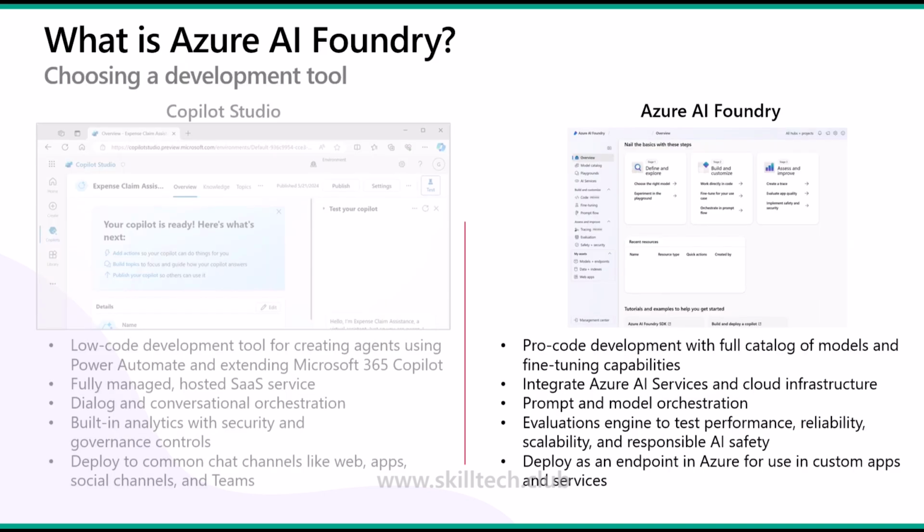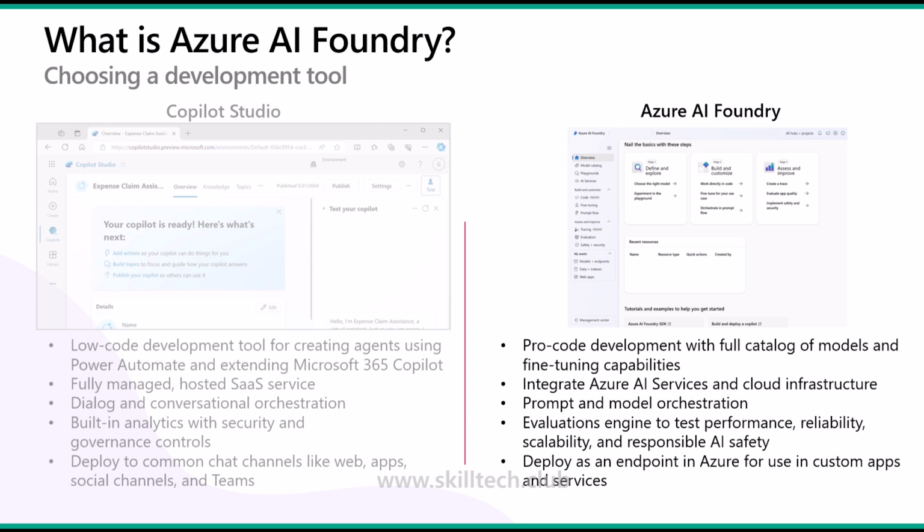Now, let me just make it clear once again. I hope you have seen my previous videos where we discussed that when you are trying to develop generative AI applications, you have two different ways. The first way is Microsoft Copilot Studio, which is actually software as a service, and it's a low code kind of environment that is perfect for you if you're not a pro coding kind of developer or data scientist. But if you are looking for a pro code kind of platform as a service, then you have the service which is known as Azure AI Foundry.